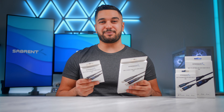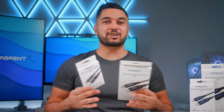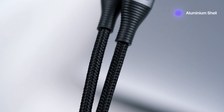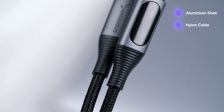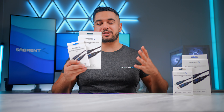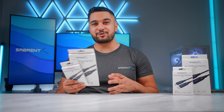These USB Type-C cables are not just fantastic for charging up your smartphones or smart devices, but also laptops too, thanks to its power delivery at up to 100 watts. This cable features an aluminium shell with a nylon braided jacket for increased cable resilience, making it great as a travel accessory. And as you would expect from Sabrum, this works great with Windows, Mac OS, Linux, iPhones, Androids, and more.